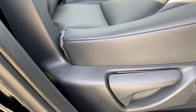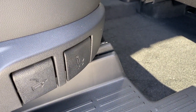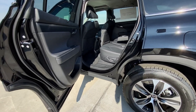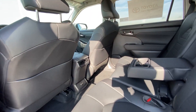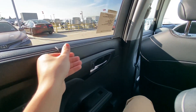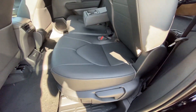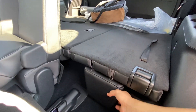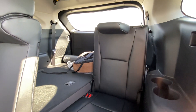Going into the second row seat, Toyota has done a great job of making the seats easy and intuitive to adjust and control. The full bench can be adjusted to offer more legroom in the third row, which is a no-cost option. In terms of additional features in the back, you do have window shades, AC controls, and USB ports. To get to the back seat, all you have to do is pull the appropriate lever and push the seat forward. The opening is easy to get into, but I highly recommend for people over 5'7" to either sit in the second row or have the second row adjusted forward to accommodate.